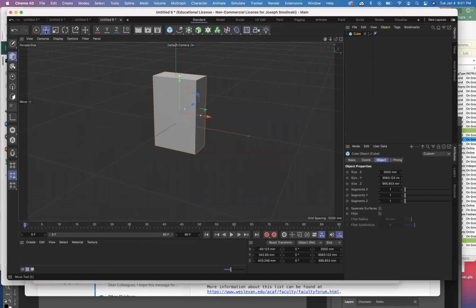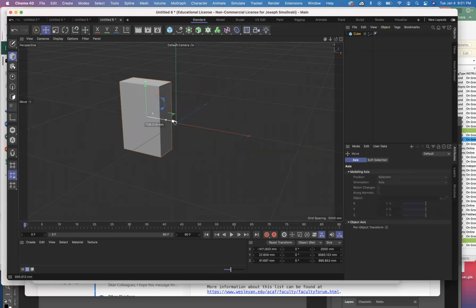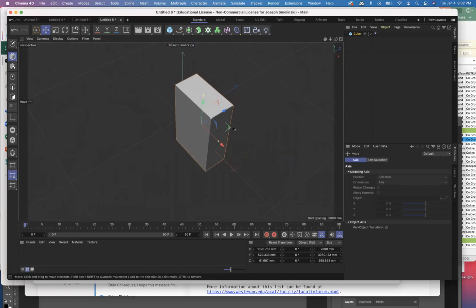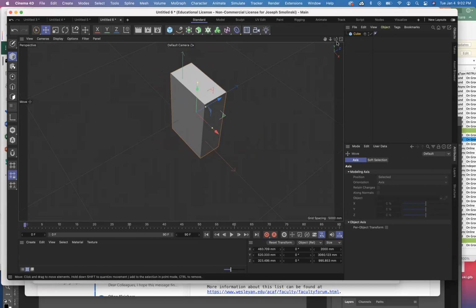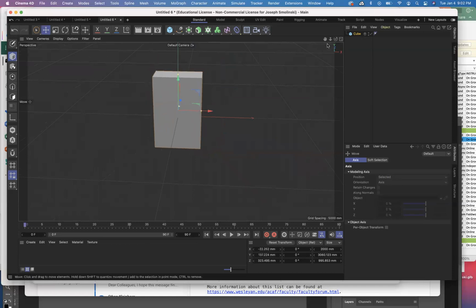Let's talk a little bit about some of the tools that we have to use. If you click up here, this is the move tool, which you can move arbitrarily by grabbing anywhere. You can move by the arrows along each one of these. So if I just want to move along the X or just along the Y, you can do that. Or if I'm pitched a little bit above, if you see this triangle, this indicates the X and the Z will move, but the Y will stay permanent. So if I click this, then I can move it around, but the Y won't move at all. Similarly, if I move this, the X and the Y will move, but not the Z. So this allows you to do more calculated movements as well.